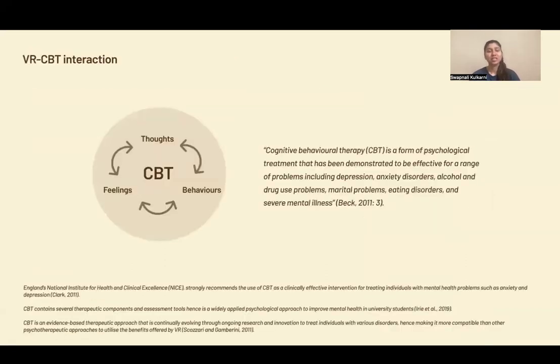This project is basically about CBT, which is a common psychological treatment given to patients who are dealing with anxiety, depression, or even other mental illnesses. And the crux of this project revolves around the core of CBT, which is correcting your negative thoughts.